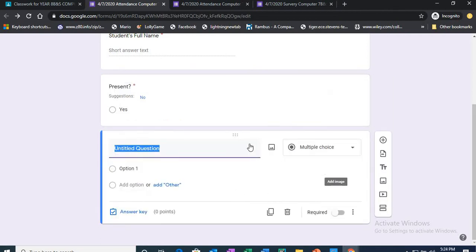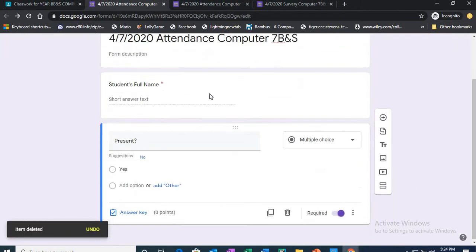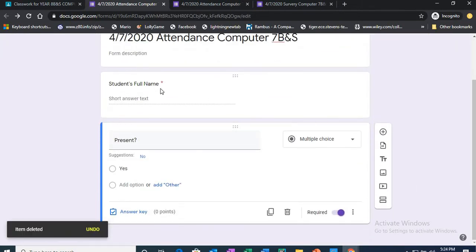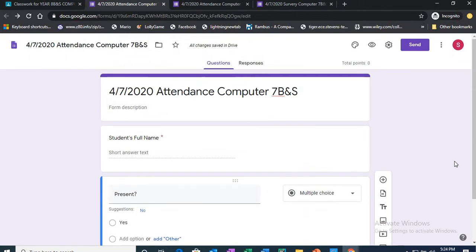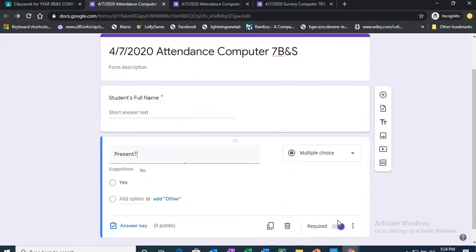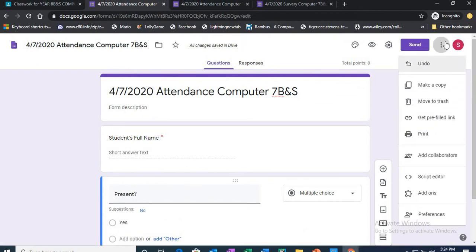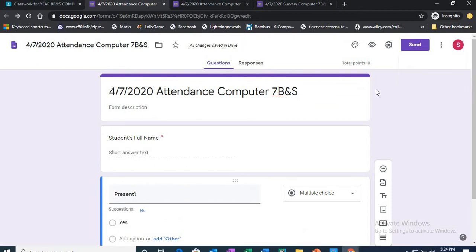If this is here, delete it. It should contain only two questions: student's full name, and present. That's all. Make sure that each question is required. And with that, you are basically done.